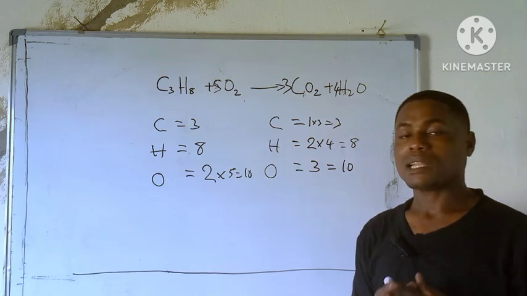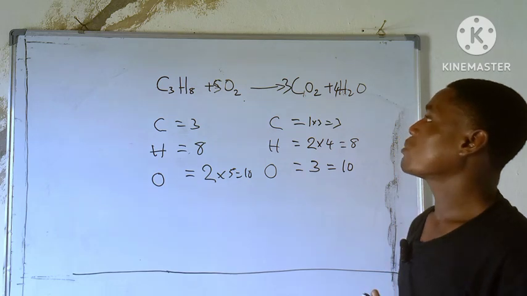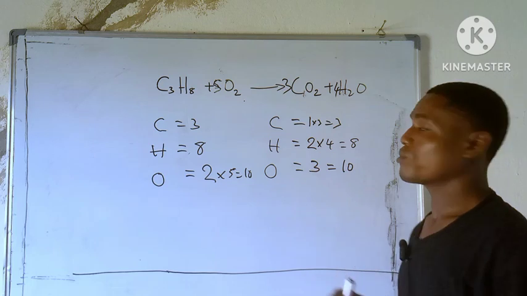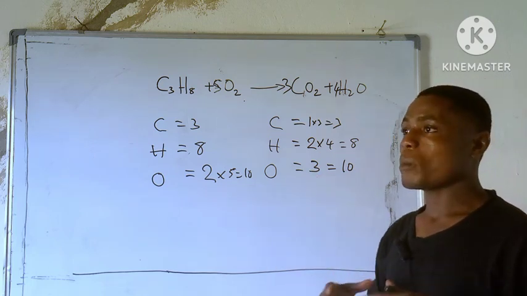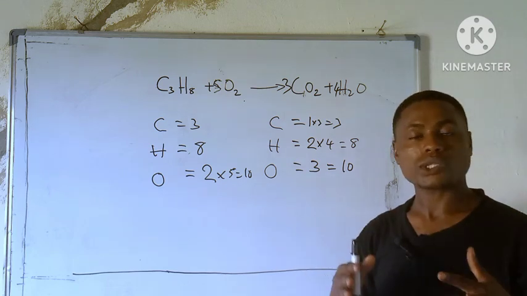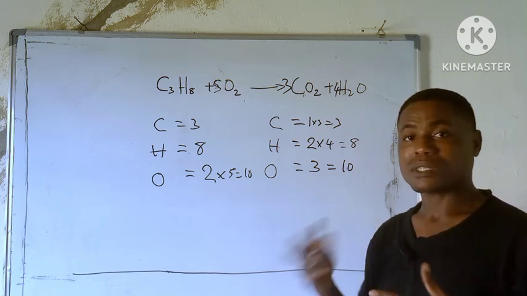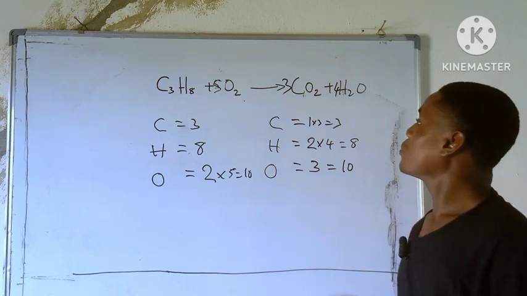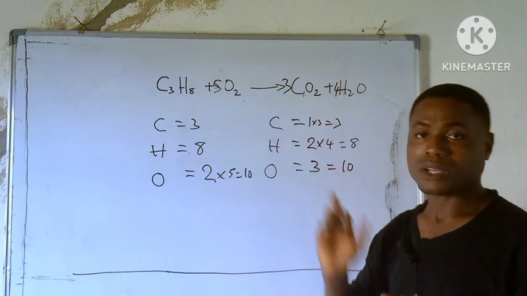So you see that balancing of chemical equation is very simple, right? It doesn't necessarily mean that for any chemical equation you see, you just introduce 5, 3, 4. No, it's not that way. You introduce the numbers according to the given atoms. In some chemical equations, you can start with 2. Some of them you can start with 3. Some of them you can start with even 7 or 8. Are you getting it now? So in order to balance everything here, I introduce 5 here, 3 here, and 4 here. Are you getting it now?